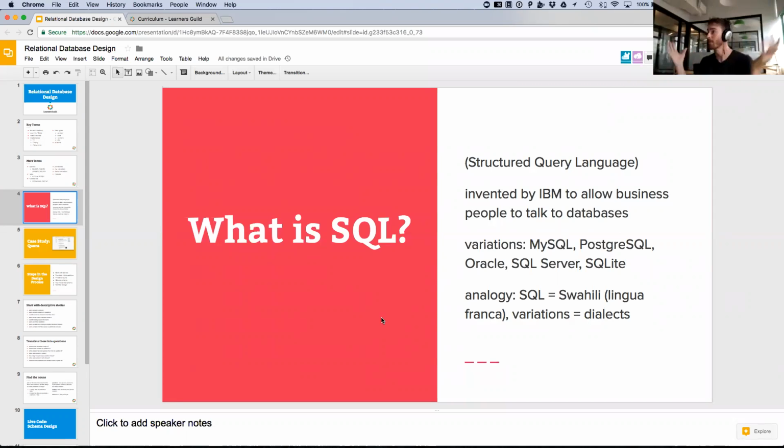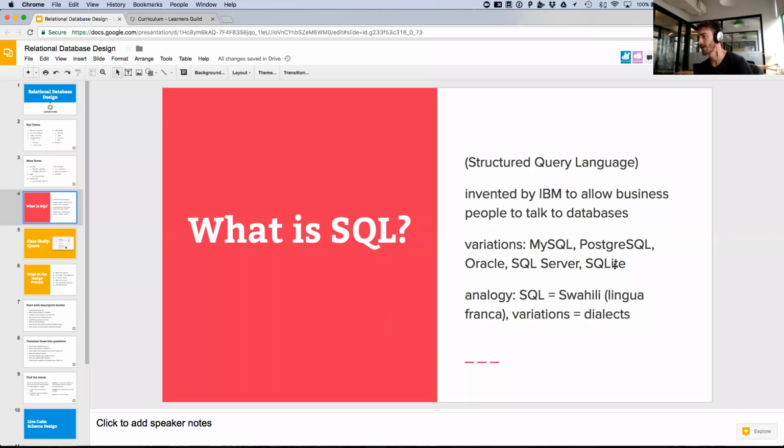Just like Swahili is one big language where somebody who speaks Swahili from one part of the world can understand somebody else fairly well, there are still a lot of things that will be different in regional dialects. The same thing applies when you're writing SQL for Postgres and want to run the same SQL on a MySQL database. Depending on the complexity of the query, some of it might run and some of it might not. There might be quirks and inconsistencies you're not used to. So you have to make sure that whatever database you're using, you're sure that you're using the correct variation of SQL for that database.